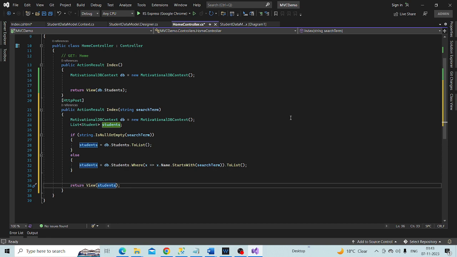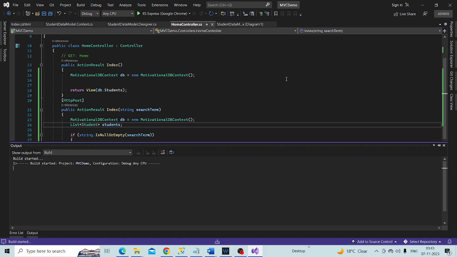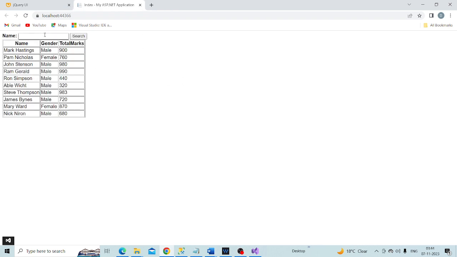When the web form first loads, it will list all the students. We have got this name text box.